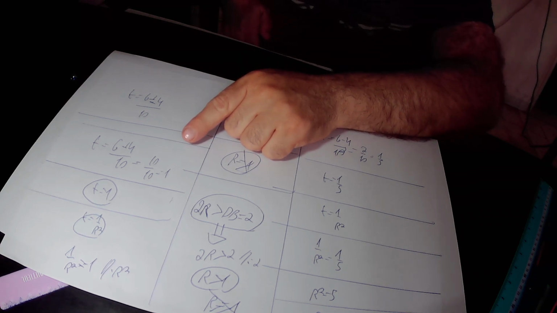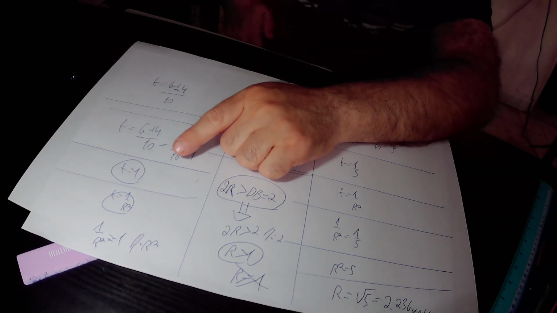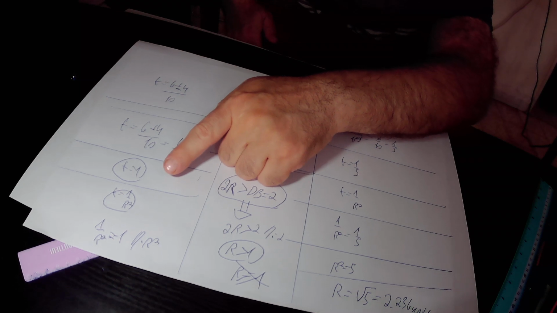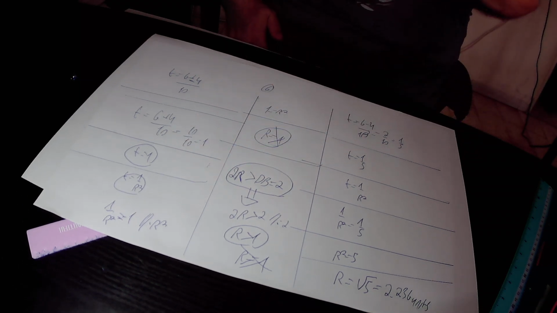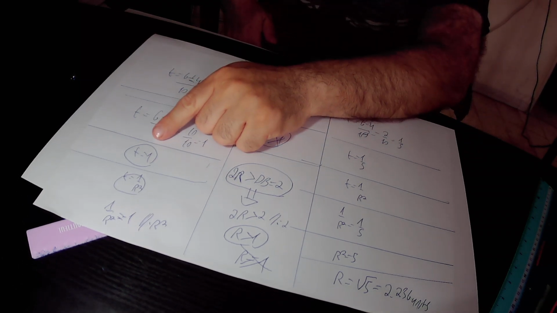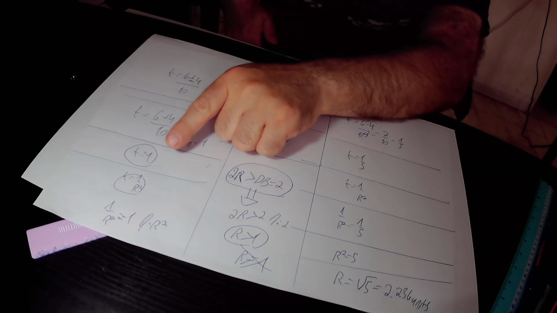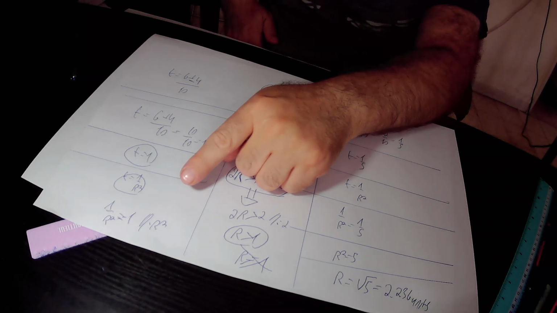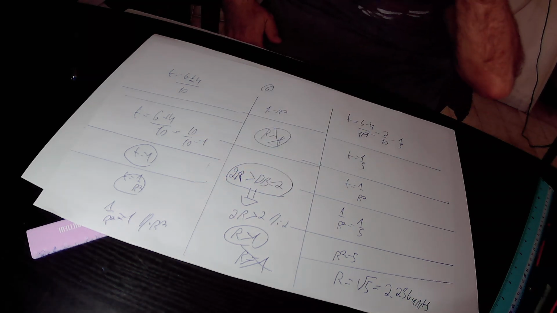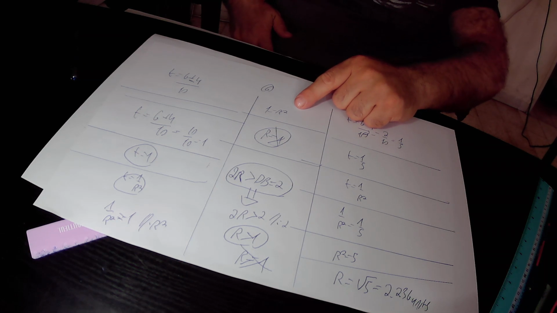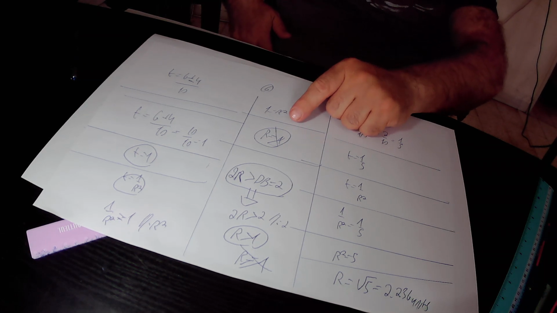So according to the first solution, t equals 1 from one side, but from the other side, according to our definition, t equals 1 over r squared. So we can substitute t by 1 over r squared, and we find that 1 over r squared equals 1. Here we multiply this equation by r squared and find that r squared equals 1. Taking the square root, r equals the square root of 1, that is 1.